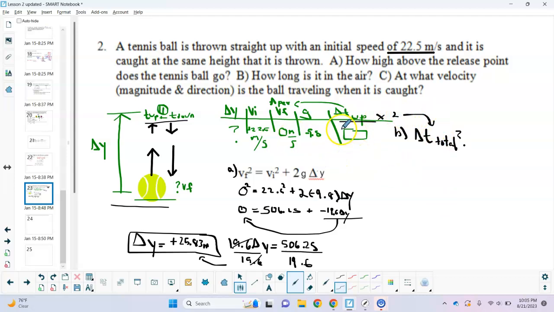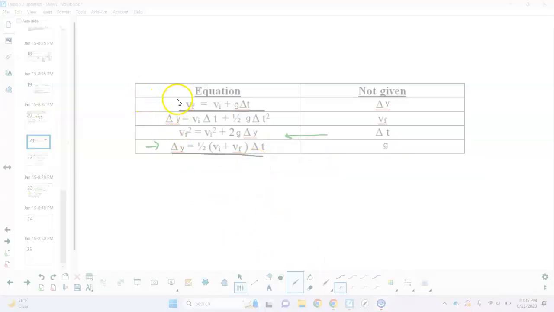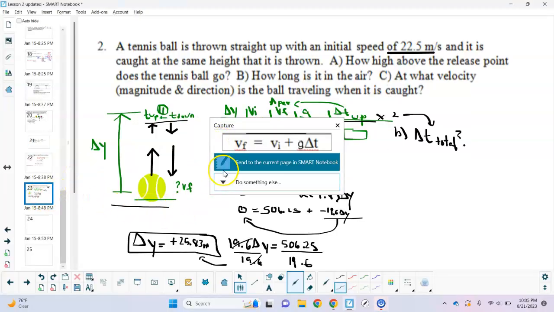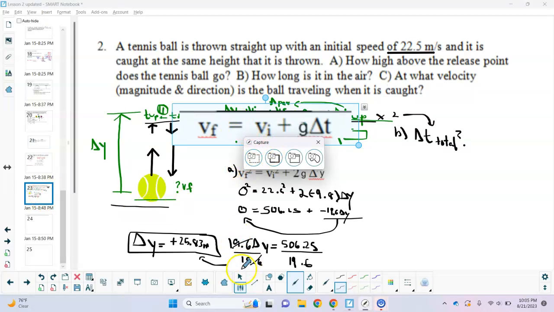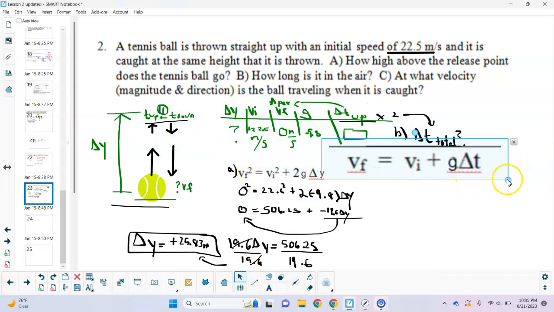So I'm going to use an equation to solve for time. Again, you can use any of the equations because you have 4 out of the 5, as long as it has time in it. But looking back at these, the easiest one, I think, in this case is the top one. But you could use the bottom one. It doesn't make a difference, really. So I'm going to take a screenshot of that part and drop it in here and move it over, and we're going to start solving for this one, which is going to get me the time up.